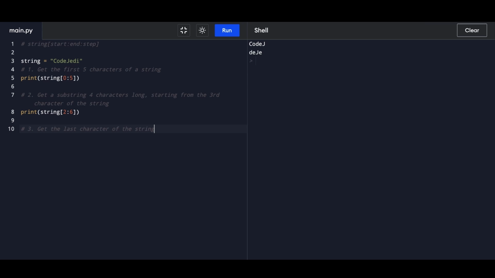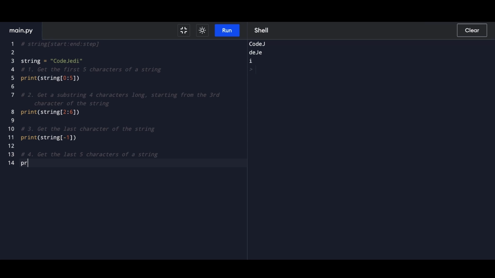Now let's look into one more example. We have to get the last character of the string. The last character of the string is I. Let's print string. We just print -1, which will give you the last character of the string. Now let's look into the next example. We have to get the last 5 characters of the string.